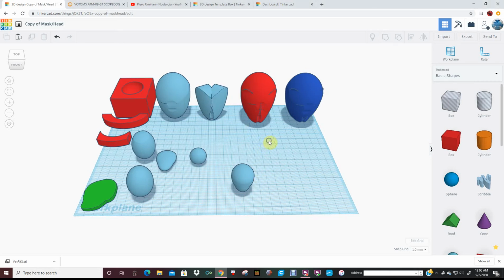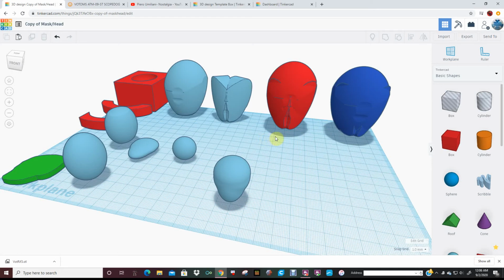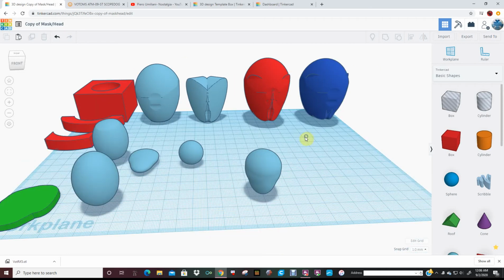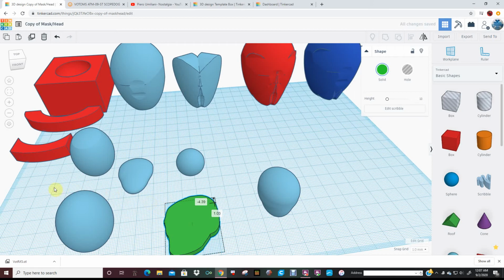All right, let's begin. This is from my pal, the Tinkerer, who asked me, Crash, how could I make heads or superhero masks? So I want you to look at this. First off, I just drew this on the scribble tool. And from there, I made that right here into that. And I'll just take this apart and show you how.